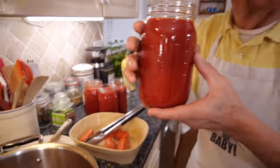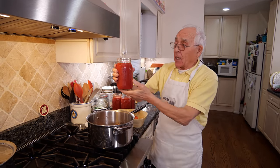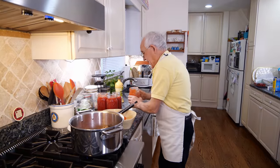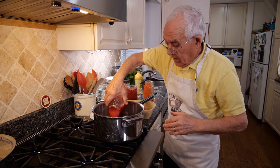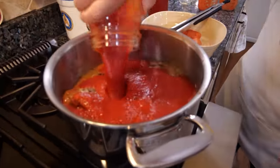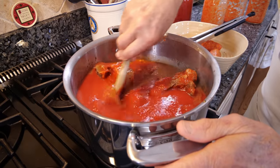Okay, now it's the time of my own made sauce. This sauce, when I make it every year outside, it cooks like 3 to 4 hours. And look how beautiful this sauce is now. It's one. And now we gotta cover all the meat. Two. Maybe I got enough for three. Now we make a nice turn and we see the meat. So the sauce, you got enough.